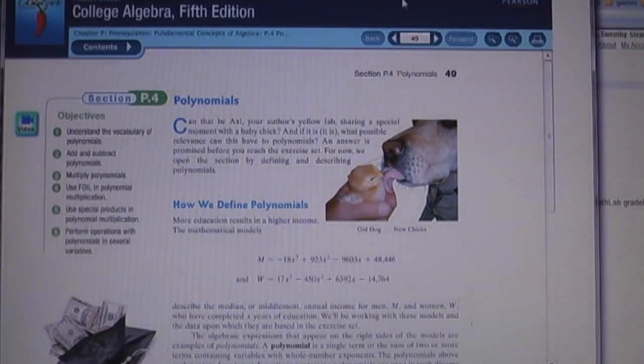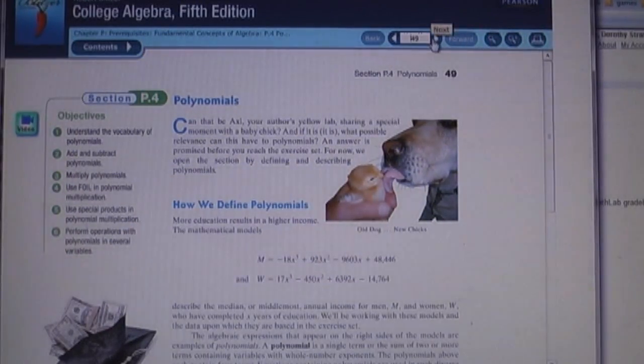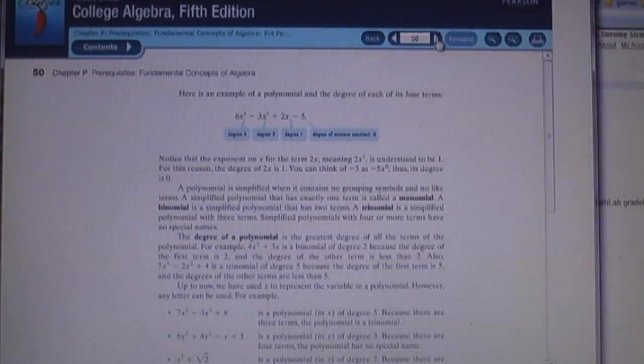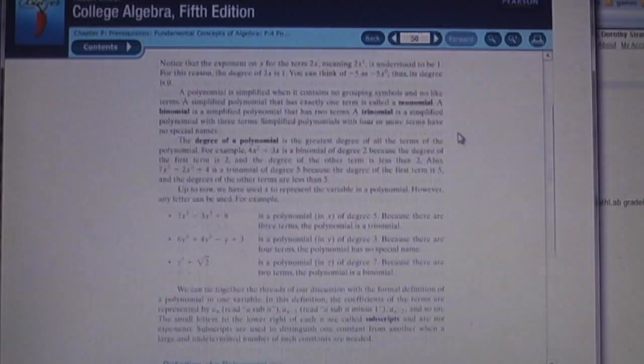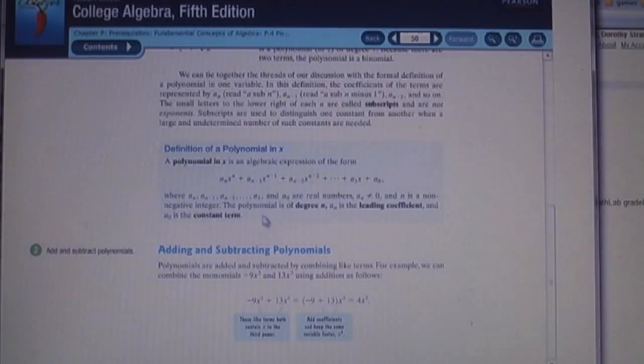You can navigate through up here. If you want to change your pages, you can just fill in a page change, and you can zoom out, you can go forward to page 50 by clicking the arrows, and this is just the basic, it's your book, just an electronic copy of your book.